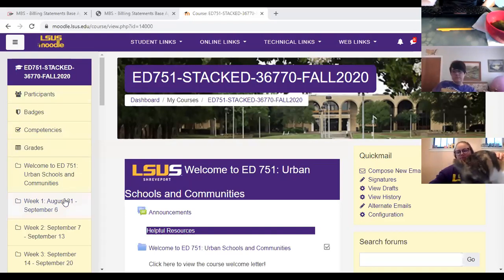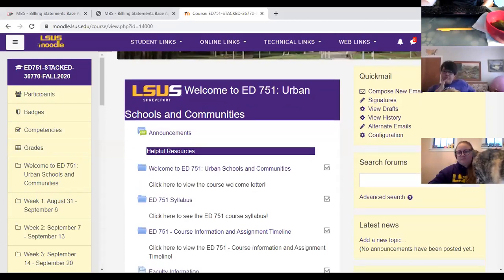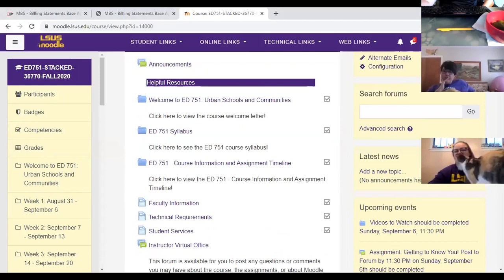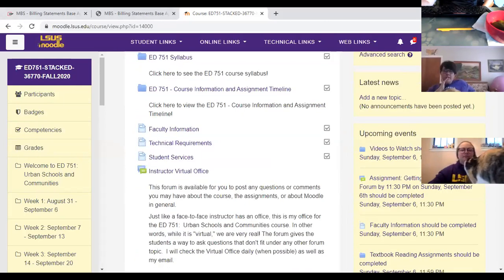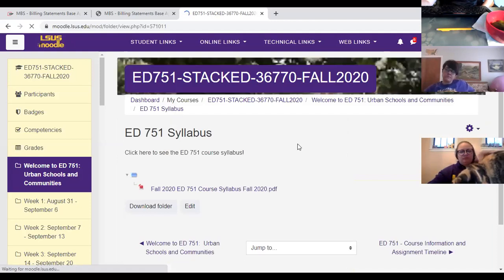So the way that it's organized, you will notice that the first part of the course is called a welcome. There's no assignments or anything like that to complete in here, but I would highly encourage you to go through and read each one of these items because there's critical information that's going to help you to do well in the course. So obviously, the first thing is just a welcome. So you were emailed this letter, but it's also posted for you here. But let's take a minute and look at the actual syllabus.